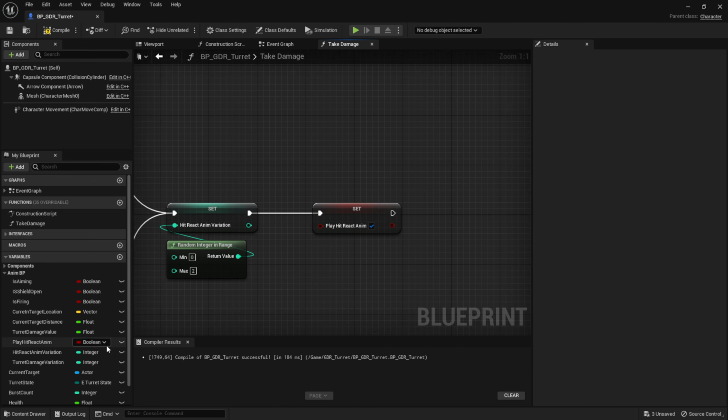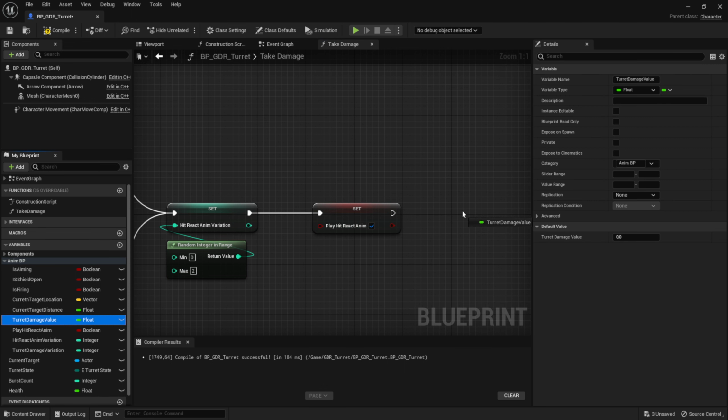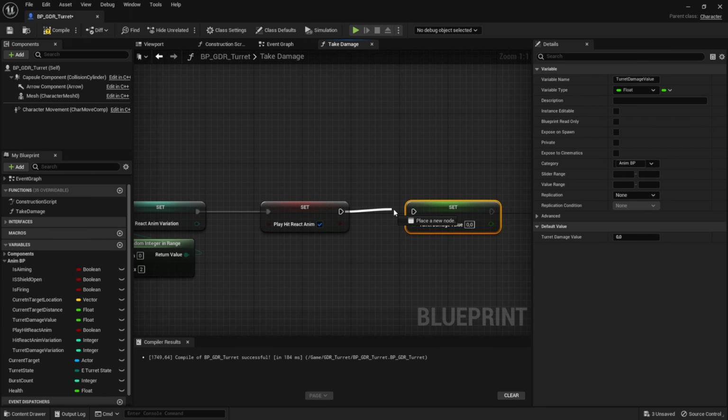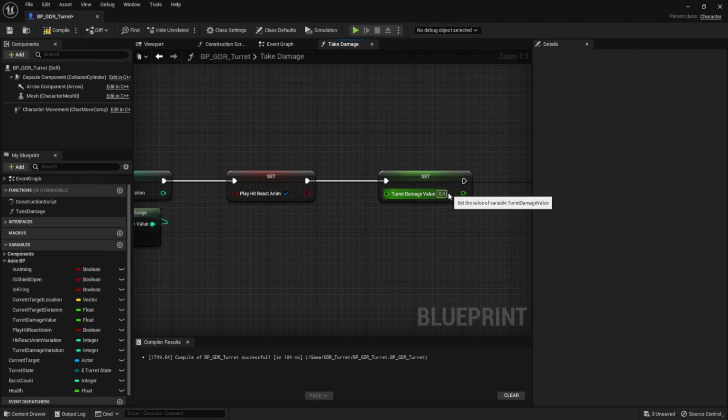And then we also have our float in here that says the turret damage value, and we also want to update this one. What this one does in the animation blueprint is play an additive animation where the turret looks broken, and it will go from 0 to 1. 0 means there's no damage and 1 means the turret is completely destroyed.